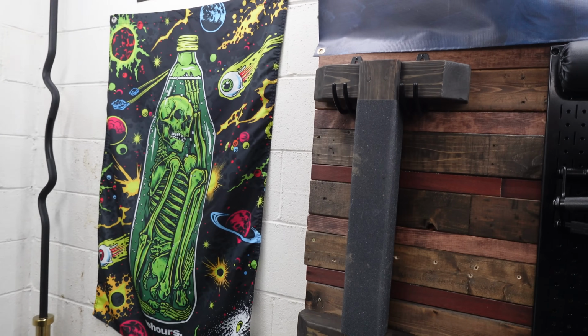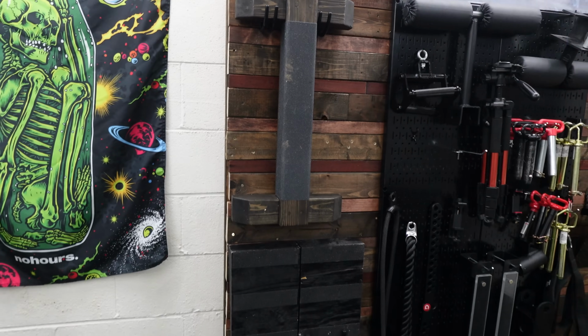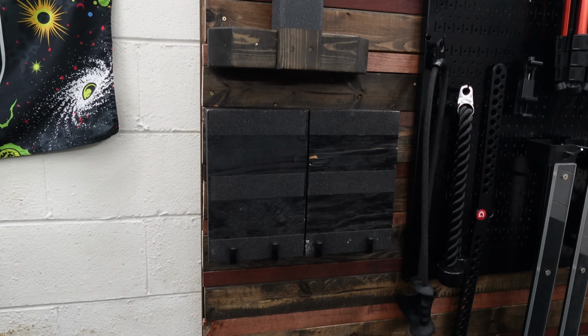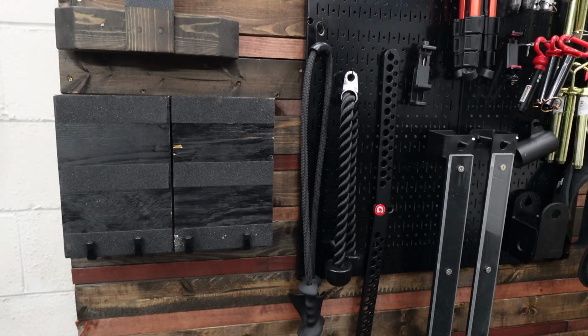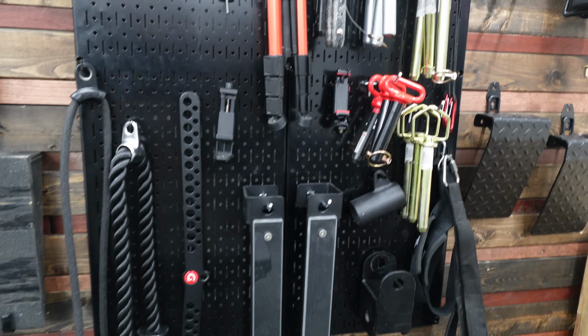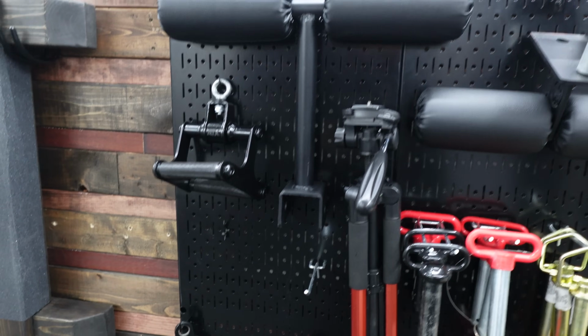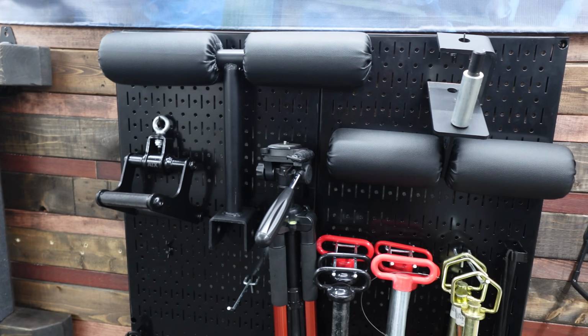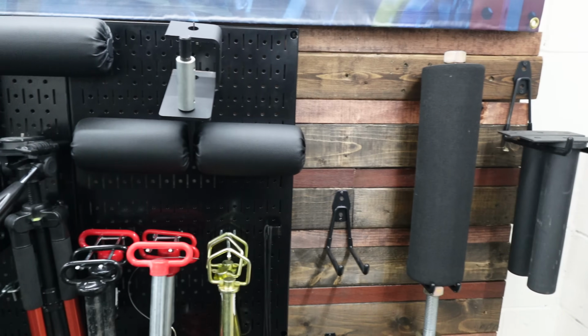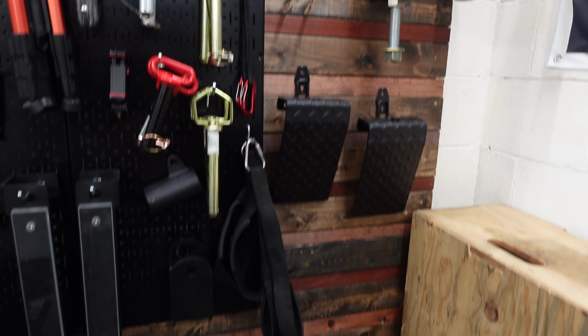I made this DIY storage wall because I didn't want to drill a bunch of holes into the walls. On it, I have my DIY calf raise, these DIY squat wedges. On the wall control, I have some tricep ropes, gym pin D handlebar, lots of hitch pins and other attachments, a camera tripod, a couple leg holders. By the way, these garage hangers are super handy for DIY gym storage. Here's some squat wedges from F&F Steel.